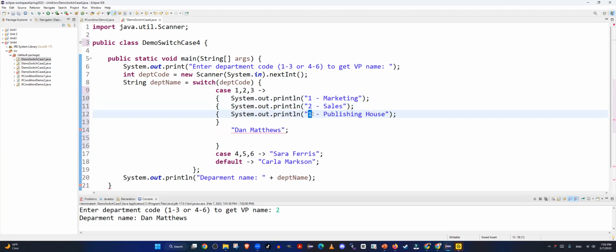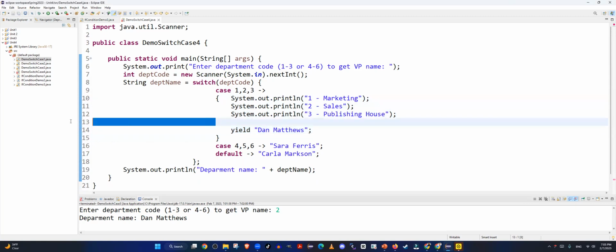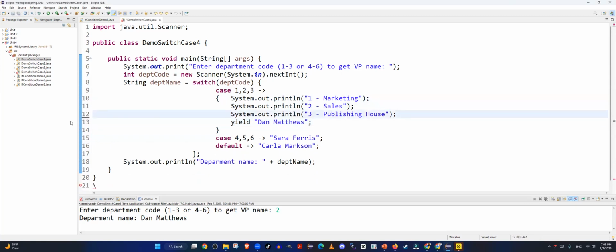All of these are represented. Oops, I should not have so many curly braces. Okay. All of these are represented by Dan Matthews. But when I have multiple instructions to go, I can't just say Dan Matthews. I would have to use another Java keyword called yield. So this is basically what I will display.